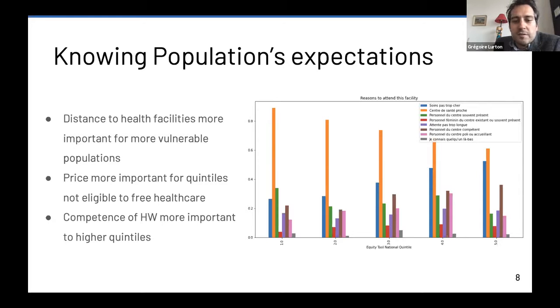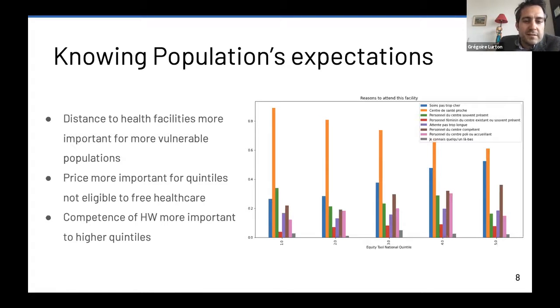And what you can see in orange is that the first expectation is that the health facility was actually closer to the patient. And the two other series with some signal, the blue one and the brown one, are having more affordable and less expensive care in those facilities in blue, and in brown having competent health workers and good health workers working in the facility.